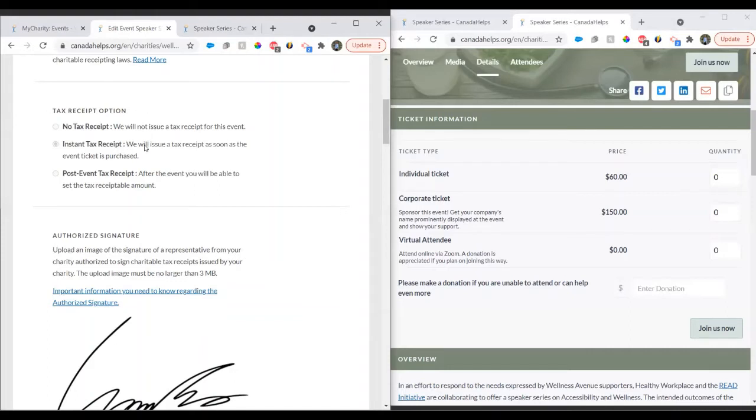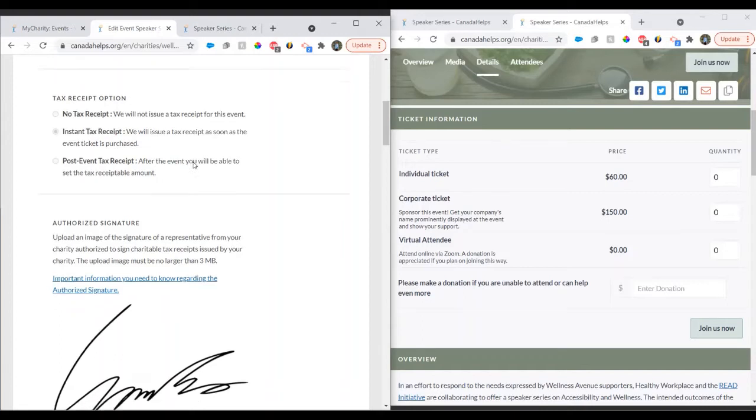You could choose to issue an instant tax receipt for the purchase as well. Just like a traditional Canada Helps donation through peer-to-peer or a custom donation form, they will receive a tax receipt as soon as they have purchased their ticket. Or you can have it be a post-event tax receipt. After the event concludes, in our case November 25th, they will receive a tax receipt with the receiptable amount once the event has concluded.